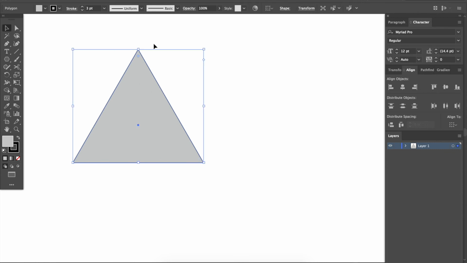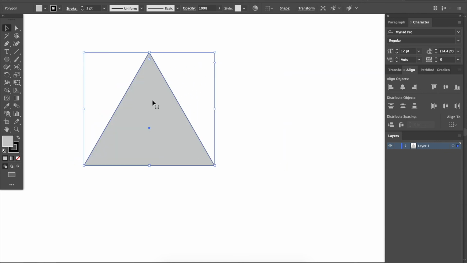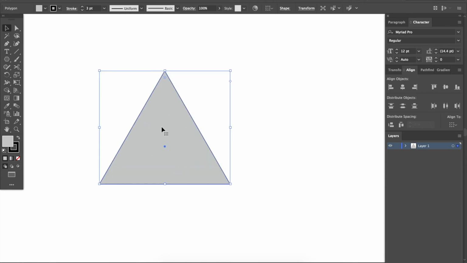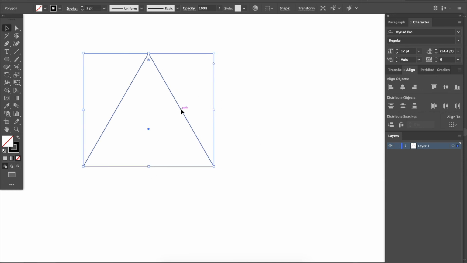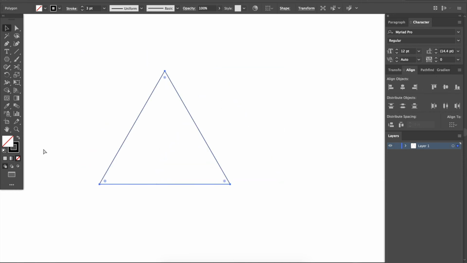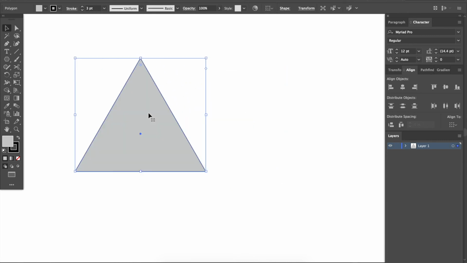Now with V selected, my entire shape will be moved around. Let's just say, for example, I don't have a fill on my shape, or I set the fill to none. It really matters where I click, right? I can't click on the inside of my shape because there's nothing to move around. So if I want to move this shape, I have to click on the path or click on this stroke on the outside. But if I have a stroke on the outside, or if I have a fill on the inside, now there is something in there. I can click on the inside and the whole shape moves with me.